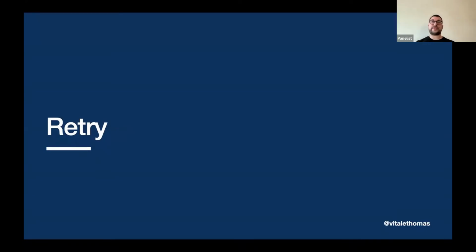Now, picture this scenario. Book service might be momentarily unavailable. So if we call the gateway to get the list of books, then book service will probably reply with a 503 error saying service unavailable at the moment. So what we can think of is retrying the request a few times before giving up and returning an error to the user.